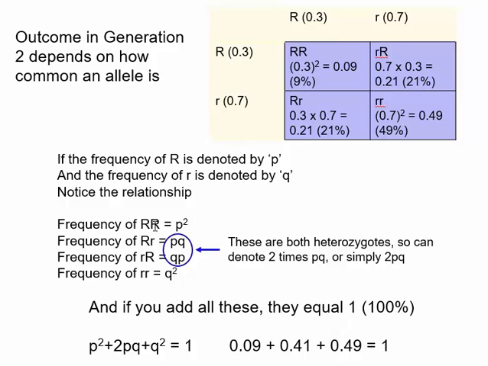And so if we put these together now, P squared plus 2PQ plus Q squared has to equal 1. Just go back to our plants that we were counting up. It can't equal 80%, right? No, it has to equal the total of 100% because that's how many plants we're counting, whatever that happens to be. So knowing that means if you can solve a couple of these, you can then figure out the other one just by subtraction.